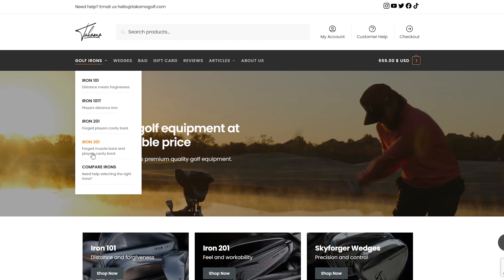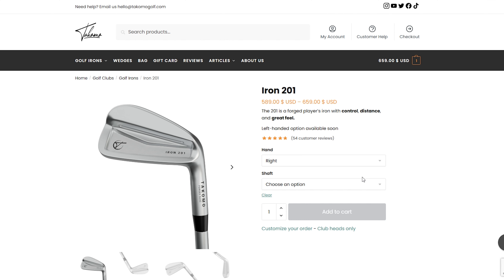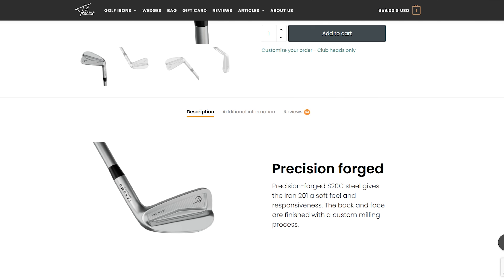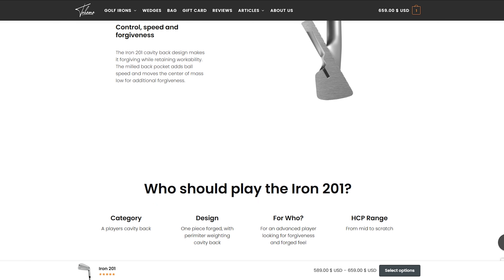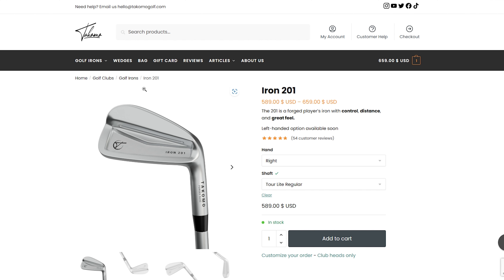For the ones I've got, what I really liked is — at the moment only right-handed in stock — you can pick what shaft you want and go down from there. As you scroll down, you can see the different benefits of the irons. What I really like is you get to look at the specs, so you can see the seven iron — it isn't super cranked on loft, which is why I'm not hitting it super, super long. You've got a much better understanding of how far the ball should be going with different irons. It's very clean, very easy to buy, and a great price for a really high-quality set of irons.